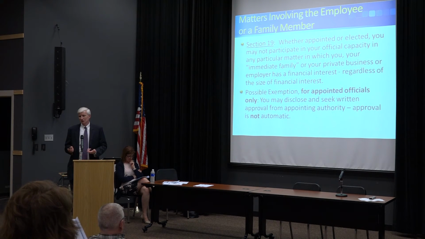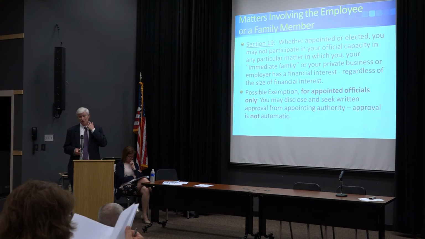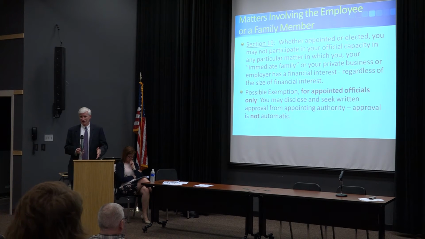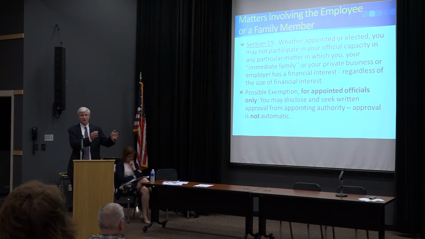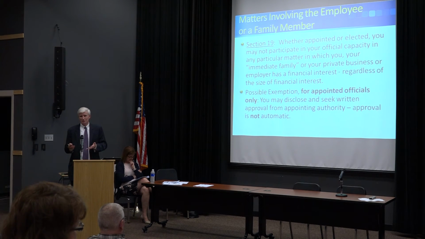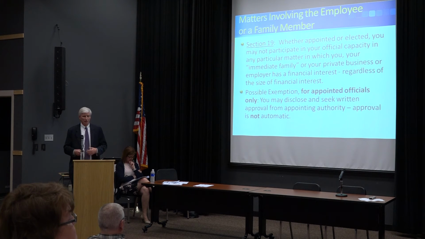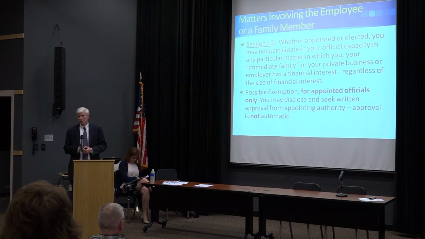There are some other funny wrinkles, like the Ethics Commission has said, and this is not in the statute or the regulations anywhere, if the thing that lands on your desk involves real property that is abutting your own or your immediate family members', we're just going to deem that you have a financial interest in that, unless you can prove through an appraisal that you don't. We're going to consider you have a financial interest in that because it's property next to yours, and you may be prohibited from participating.